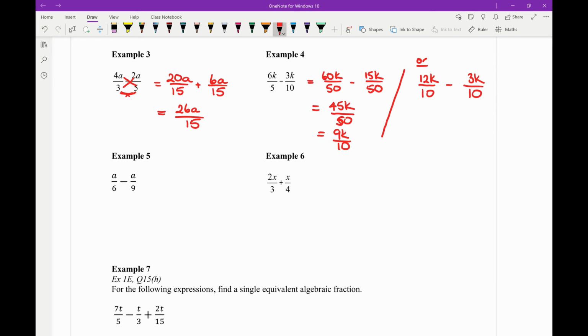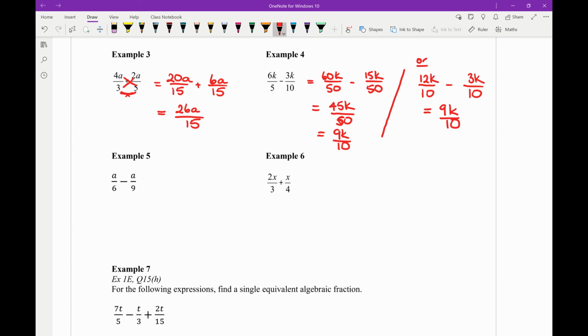Then the denominators are the same, so I can subtract: 12k minus 3k is 9k over 10. So you can see I get the same answer in less steps, but it does require you to recognize that there is a smaller denominator that you could have started with. Some of you might prefer just to go with the trusty, reliable method, knowing that it's going to work for you every time, and just remember that you will also have to simplify your answers in those ones as well. So let's just stick with the first method for now, because I think that's what will be most comfortable for most of you.